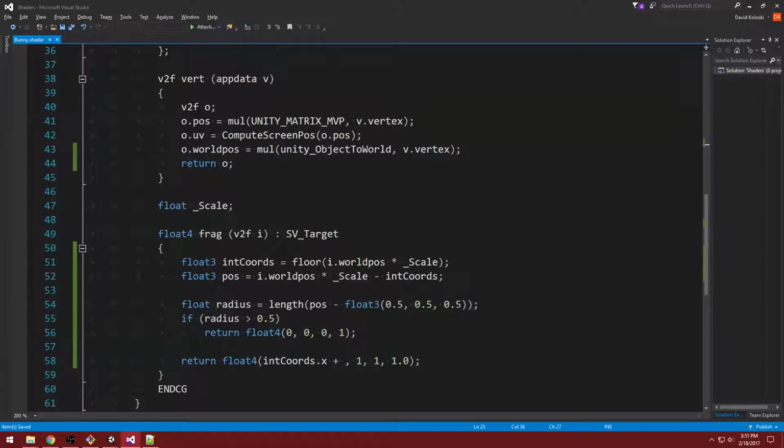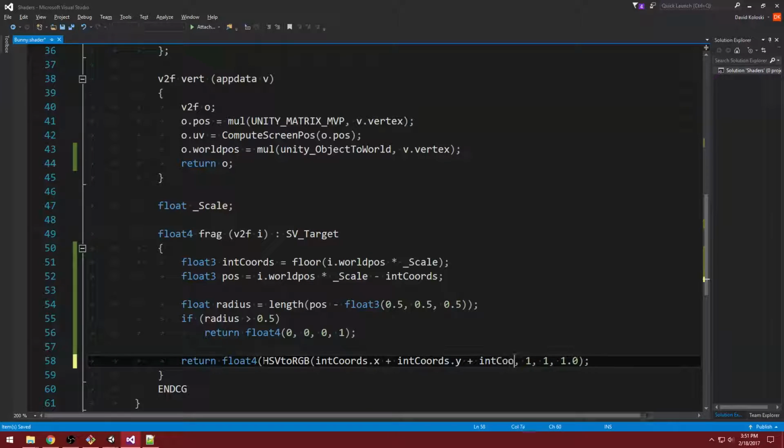HSV RGB. And then we want to do HSV to RGB on the sum of our coordinates. But let's go ahead and take those and divide them by maybe like 6 or something. We have to at least divide them by 3. Otherwise, we'll always end up at 0. Let's actually do like 18 or 20 or something. 1, 1. See what that gets us.